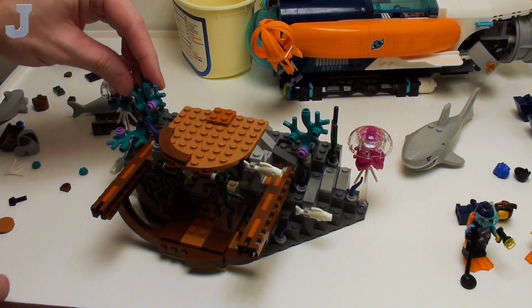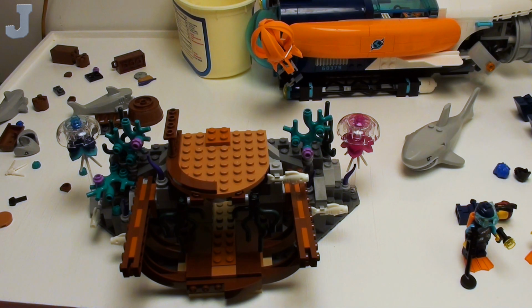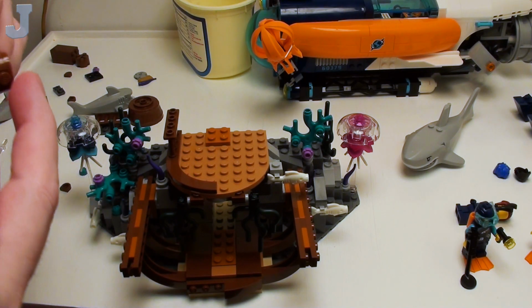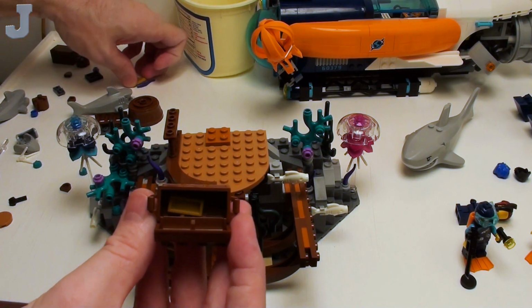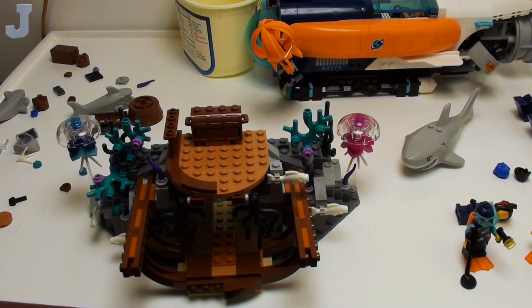Okay, we're going to have to be careful with all the seaweed on this. This stuff's starting to get kind of crazy up here. Okay, now we can put the treasure chest in here. And two ingots go inside. And yes, it sits backwards. Reminds me of those hidden treasures and treasure chests in the sunken ships in Minecraft.